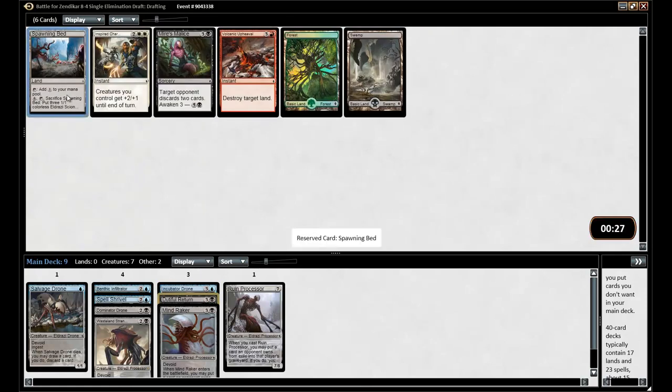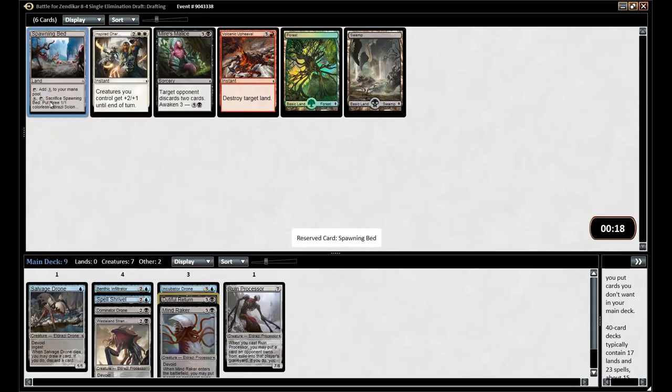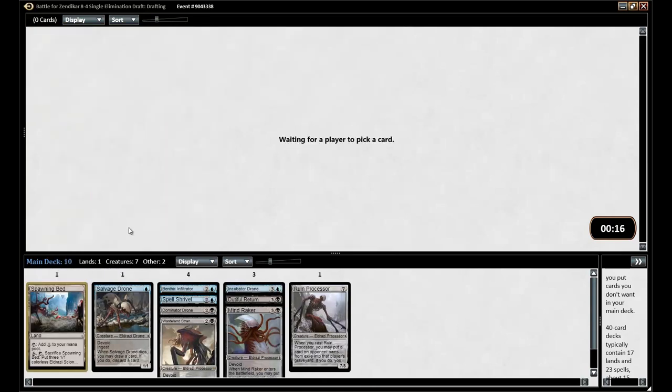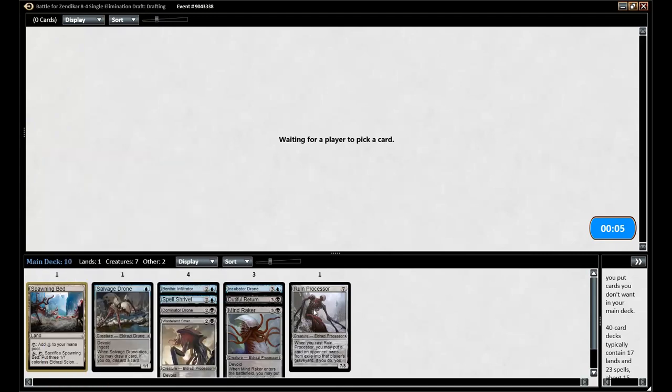Probably Spawning Bed over Myra's Malice, but that's kind of close. Malice helps cut a little more, but the bed is quite nice. Does make colorless creatures, so we'll take that. I typically would want to just play one Myra's Malice. I think they're pretty easy to pick up. Spawning Bed's a little more exciting.